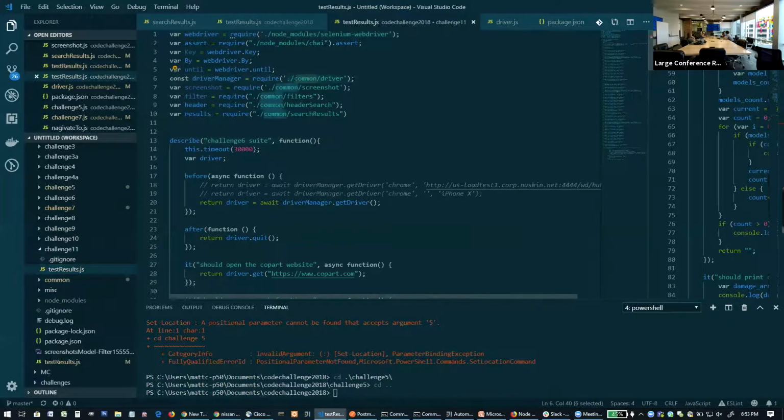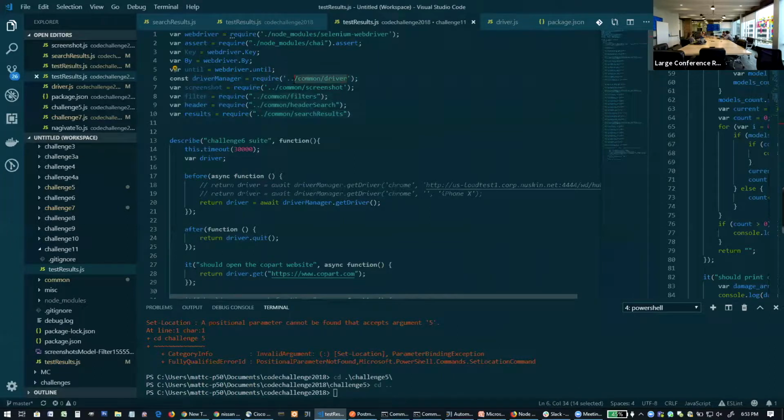At this point, this reference will not work, because it'll go to the root of challenge 11. So now I need to put a double dot. Mine is a double dot, since I've got it in a different folder. So I'm going to put a double dot, and same with these. If you do it right, it pops it up. If you don't do it right, nothing will pop up, which is awesome.